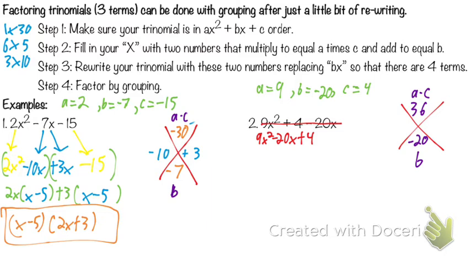So what do they have to be? Two negatives. So we need two factors of 36 that add to 20, and we know they're both going to be negative. So the top number, you use the top sign to tell you whether they're going to be the same sign or different signs. If the top number is negative, different signs. If the top number is positive, same sign. Then you look at the bottom number to tell you which one is bigger.